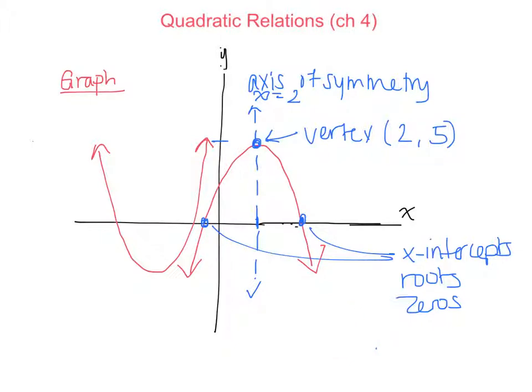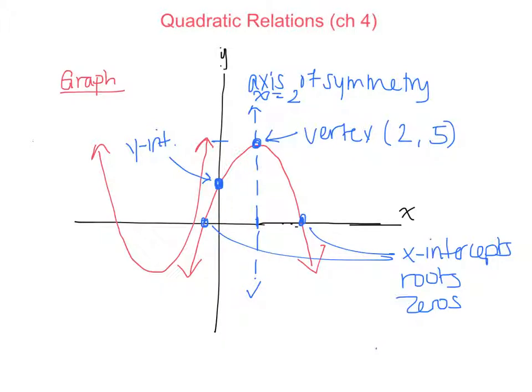You also need to know where the y-intercept is, which is the same thing as a y-intercept for a line, so that should be pretty easy for you. The y-intercept is the spot where it crosses the y-axis. Now the vertex tells us the equation of the axis of symmetry, but it also tells us another important feature. When you look at the parabola and you see that it opens up or down, that gives you either a highest or a lowest value that that parabola can have. The highest or lowest y value is called the maximum or minimum.